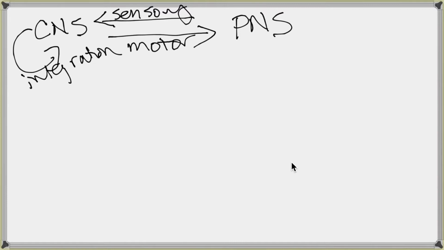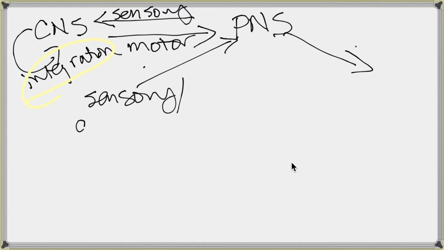Okay, so we're going to focus on what the peripheral nervous system is doing. Please note that the peripheral nervous system doesn't do very much integration, because most of the integration happens in the central nervous system. So when we look at the peripheral nervous system functionally, we can divide it and say, okay, most of the time what it's doing is either sensation or motor activity, either information out or information in. So let's talk about the division of the nervous system that does sensory information in. This is called the sensory, or here's a new word for you, Afferent Division.